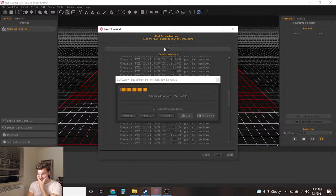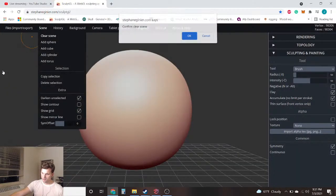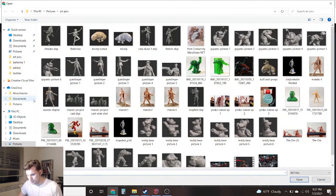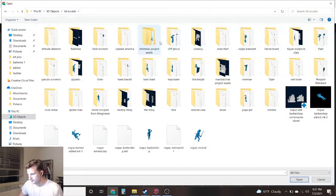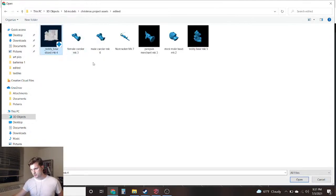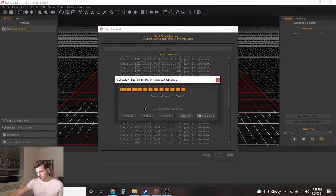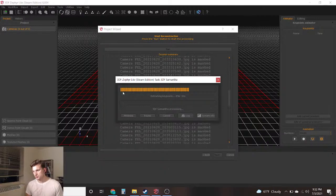And in the meanwhile, what we can do is I can actually show you something else that I was working on recently. So we will open up SculptGL here, which is free. And clear the scene, and then we're going to add an object. And I will show you a little bit of what I've just been working on recently, which is, I did a nutcracker sculpture last Christmas season, and I actually had just finished 3D sculpting that. So pull that up and maybe we'll fool around with it right now while this continues to extract. It's not going to be very fun to watch this sort of go on for a while.